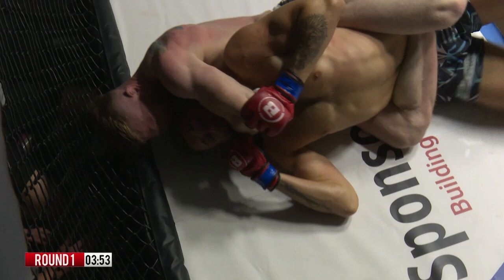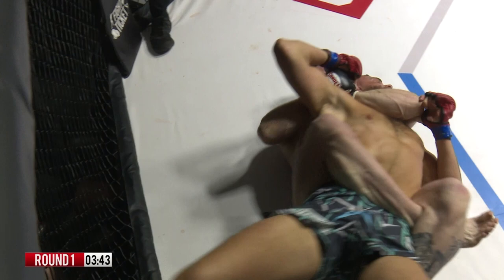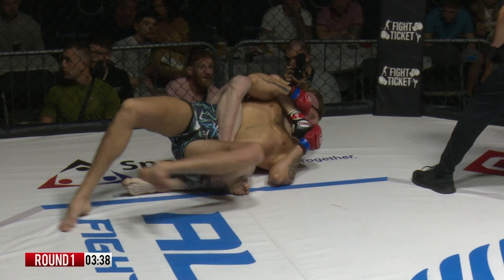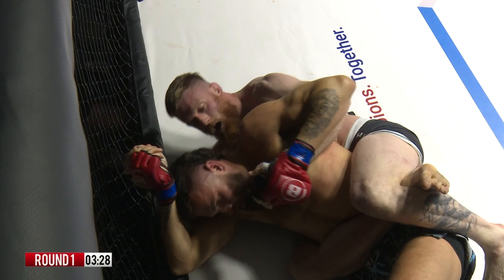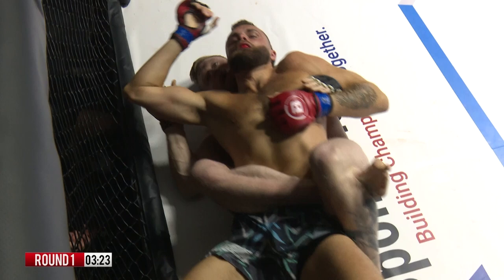He doesn't need to be under the chin to be finished, though. Look at that — he's got some strength. That's gonna be a tight, tight, tight squeeze. Gotta be careful not to burn the arms out, though. It's deeper under the chin now — he needs to really fight that top hand. Oh, well done. Good composure, because that was tight. Very tight, and he's still not out of the woods yet. Long rounds to work as well, three and a half minutes left in this first. Spending four minutes of the round with somebody on your back is no treat.